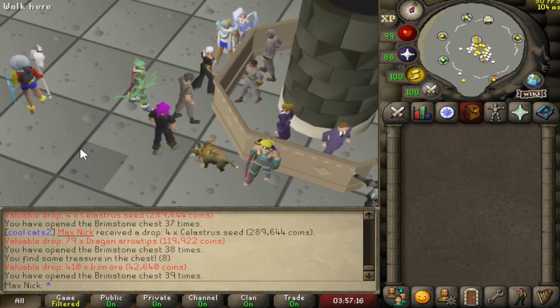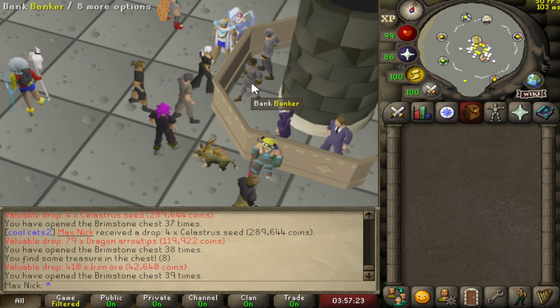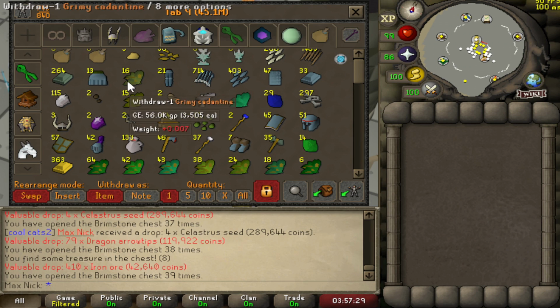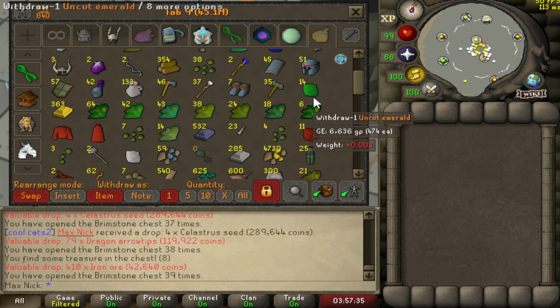Now that I've gone through the clues, opened the Brimstone keys, and showed the loot tracker, let's go ahead and show the loot tab from the 48 Hours of Slayer. 45 mil in the loot tab here. Starting off with the first task, I think we had Demonic Gorillas. I think we had DK shortly after that. 300 DK bones in total. I think we had 2 tasks there.